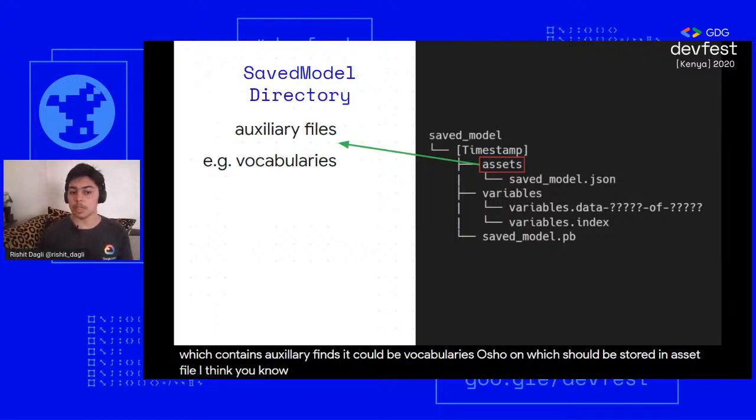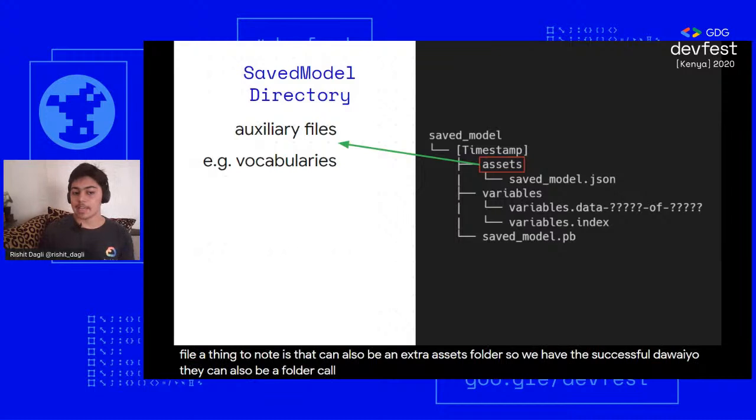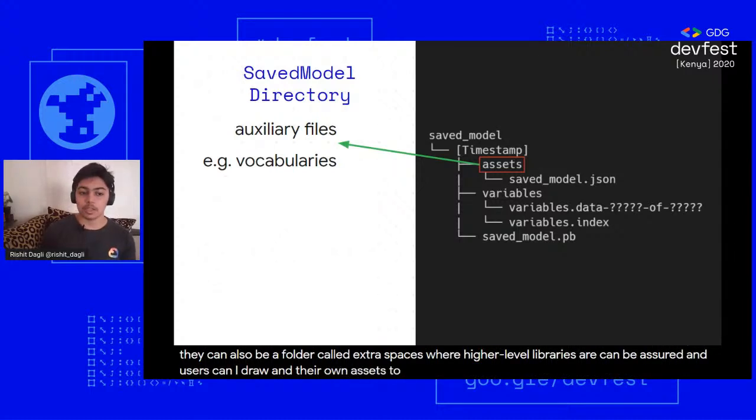A thing to note over here is there can also be an extra assets folder. So we have this assets folder over here. There can also be a folder called extra assets, where higher level libraries can be stored, and users can add their own assets too. So yeah, SavedModel pretty much covers you for a lot of things.